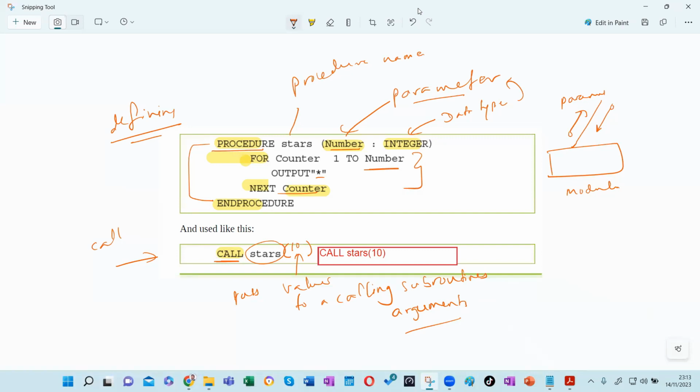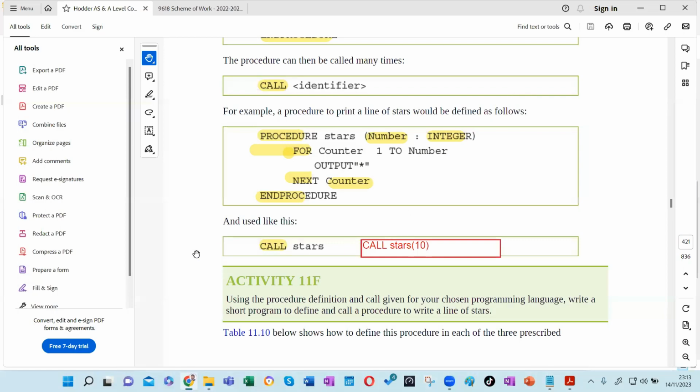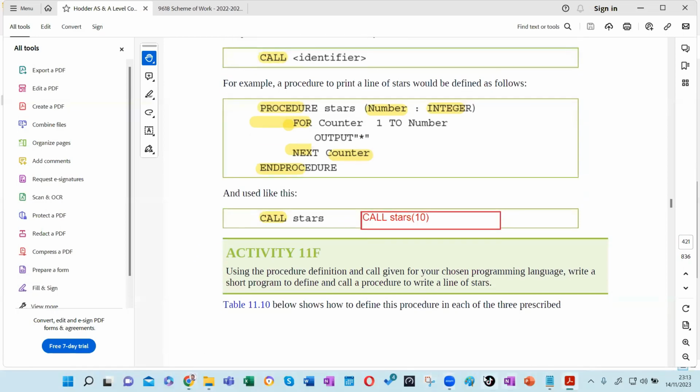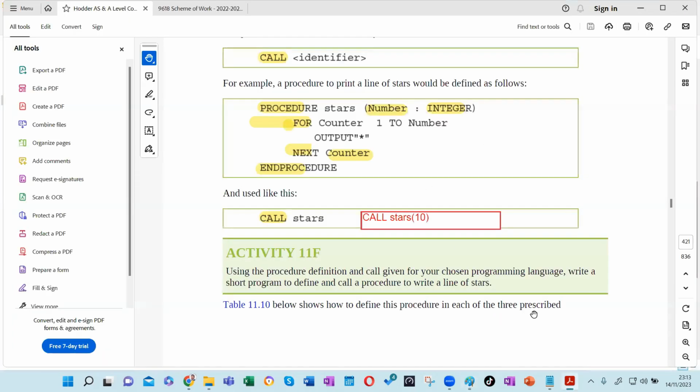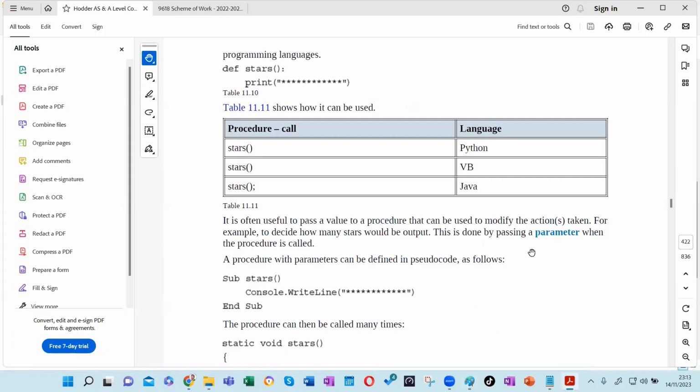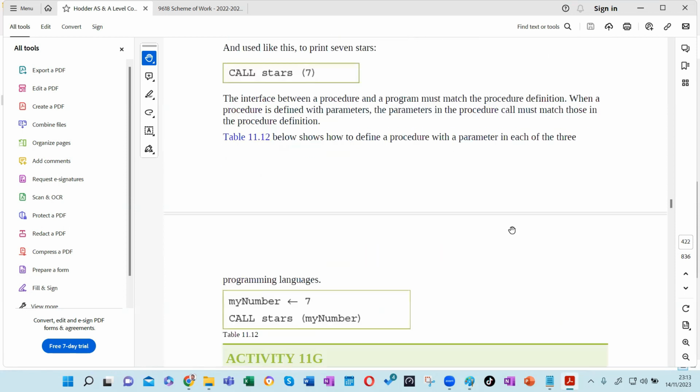Now let me tell you the difference between the procedure and a function. So before that, let me copy this. No, I think it's better we look at the function and then compare.